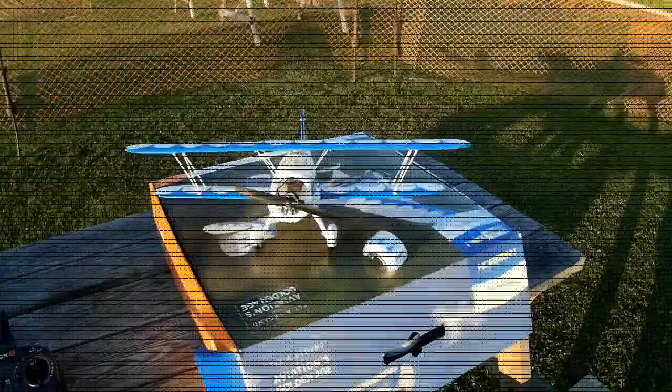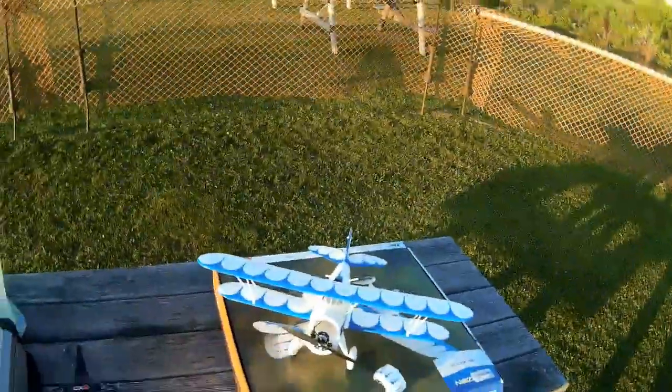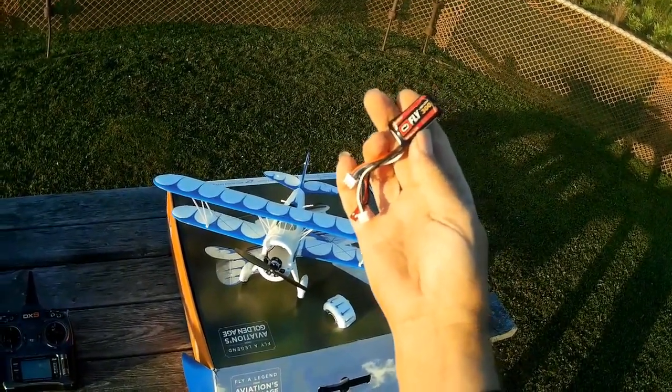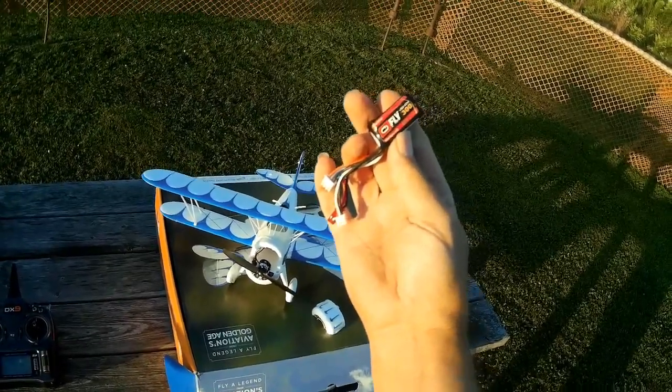So I'm going to try and fly the little Waco UMX here. Wind's hardly up. Now I'm going to try one of these fly batteries. I haven't had the greatest experience with these.